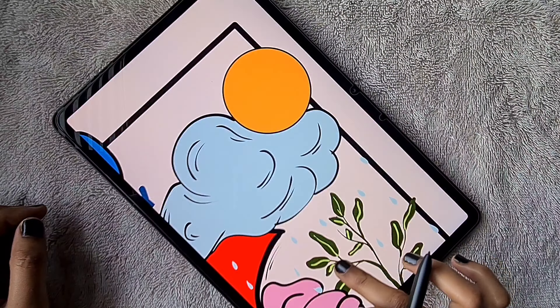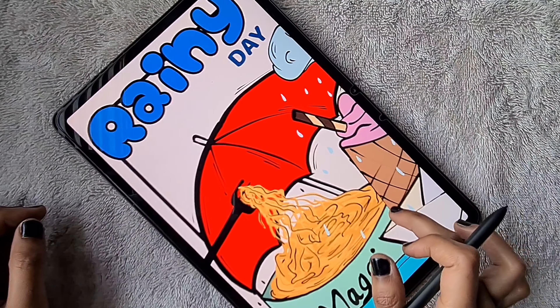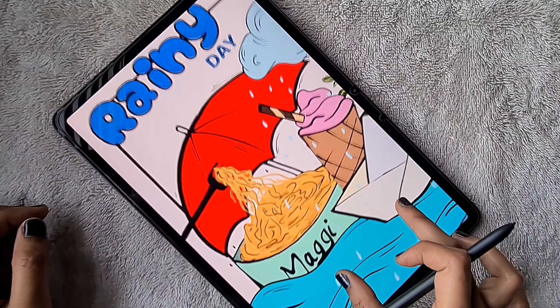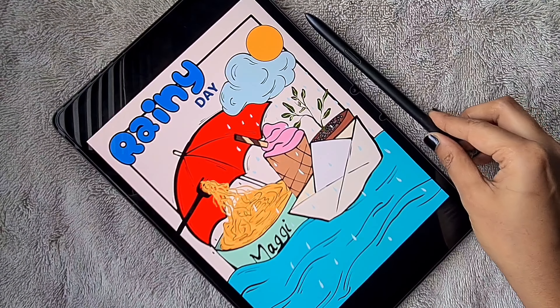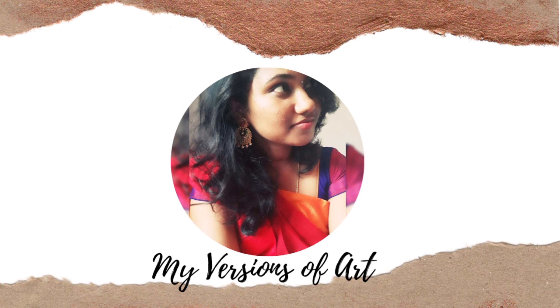In the next layer above the water layer, I'm going to draw the paperboard. Sometimes I make mistakes and undo several times. I drew this paperboard and wanted it to be a little bit broader, so I used the Transform Tool to make it broad. I also wanted it to be sinking a little, so I erased the edges of the board.